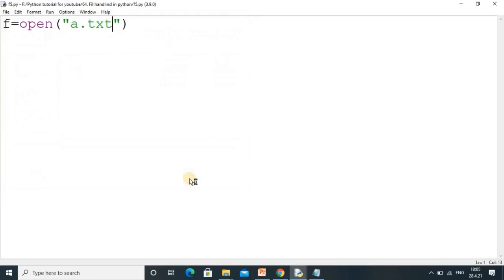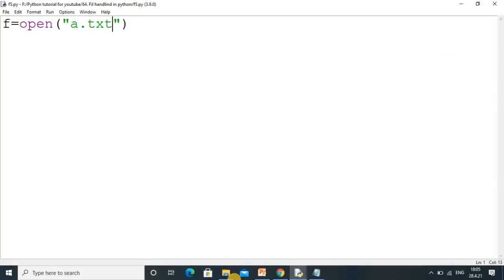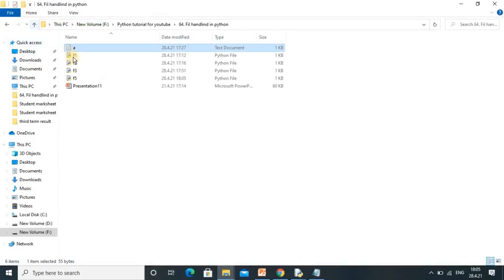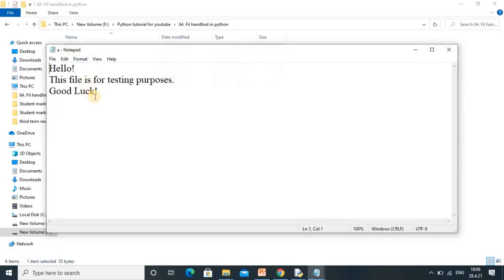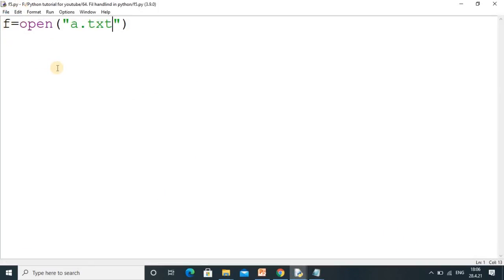So I just give the save option here, and once I give the save, it is opening the file but not showing any content. So one thing I show you in the directory. This is the directory where I have given the file name f5, and here in the same directory I have created one file. This is my file, and the name is a.txt. So the source code as well as the file are in the same directory, and 3 lines are there in the file. So what happened here: as I have written this line, it is just opening but not showing the content. But if you want to see the content, then simply here you have to use f dot read.